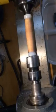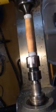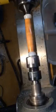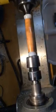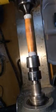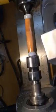What we do is we just have the paper towel right here. We'll put a line of CA and then rub it in the blank. As you can see, it's just a general coat, a couple sprays, and we will do that 5 times. Always stay moving, don't stay in the same place. I don't know how long I'm taking per run, just a couple seconds. You don't want to spend too much time with the paper towel touching the blank.